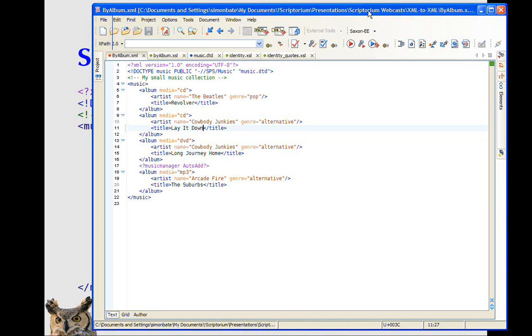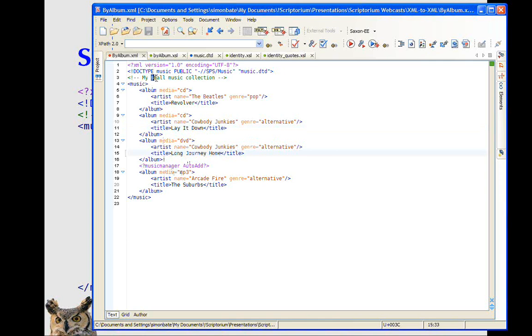Here we have in Oxygen the same thing. I've added one more listing to this, but essentially it's an XML file that contains a music collection. It illustrates most of the things you'll find in XML files. So I have here a music element containing album elements. These album elements have an attribute. There are child elements of the album. There's some text here. So here we have a title, and there's actual text inside this.